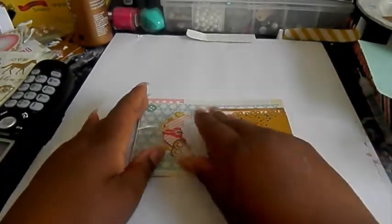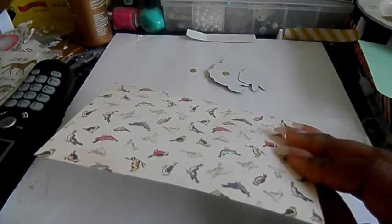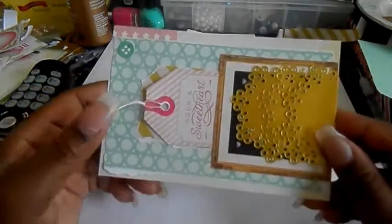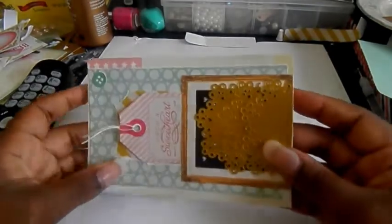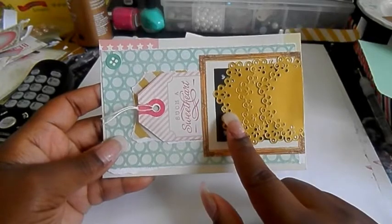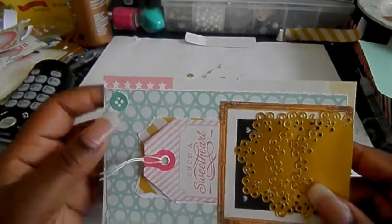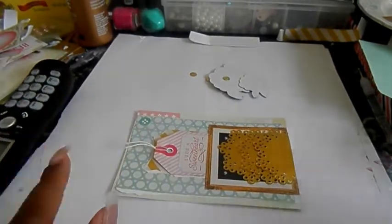Here's the 4x6 card so far. I used one of these journaling cards from Maggie Holmes Style Board — there are a lot of them. I left this area blank, and this tag I cut out of a big Flea Market sheet. I used scraps from the layout on here. These are some doilies I cut in half and fanned this way, and here's a little die-cut button from another Kaiser Craft collectible set called Needle and Thread. I have the 12x12 paper but I've been using the little die cuts here and there.